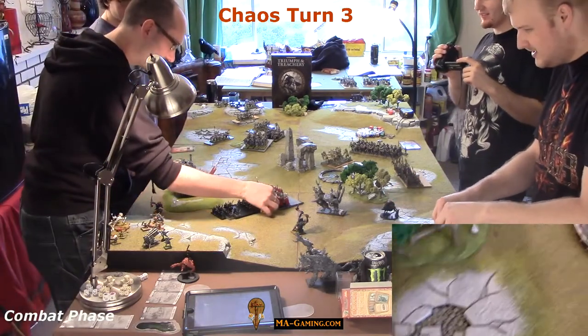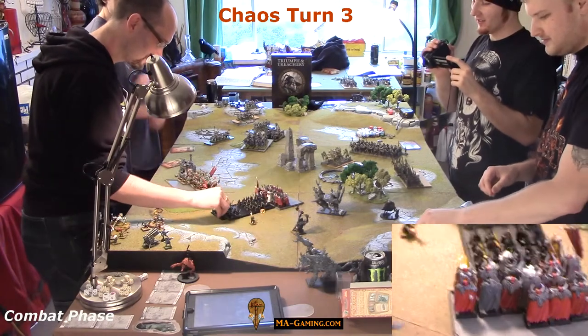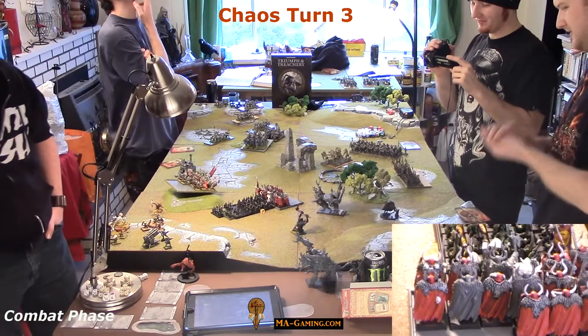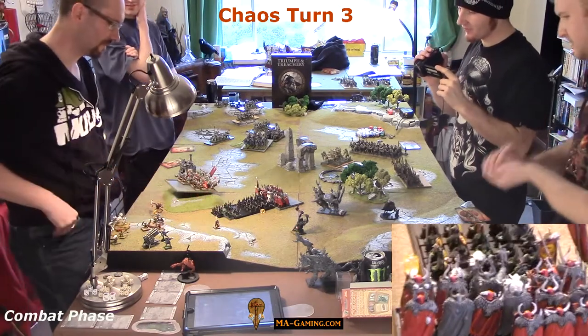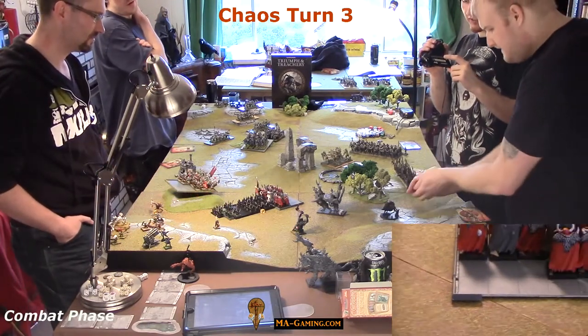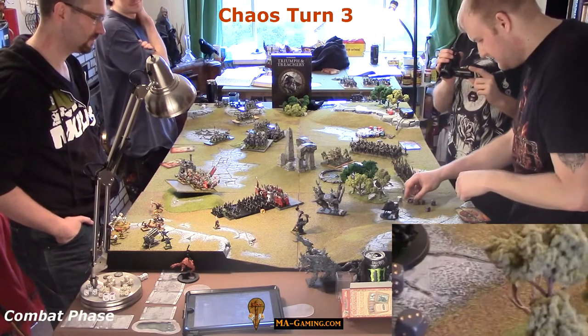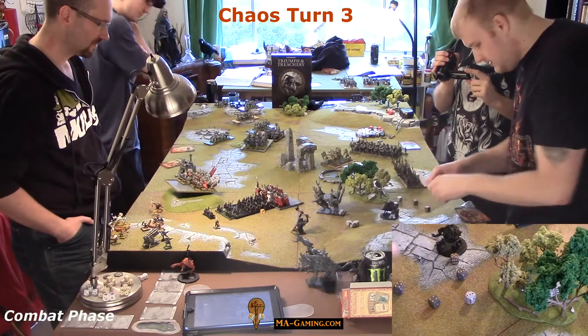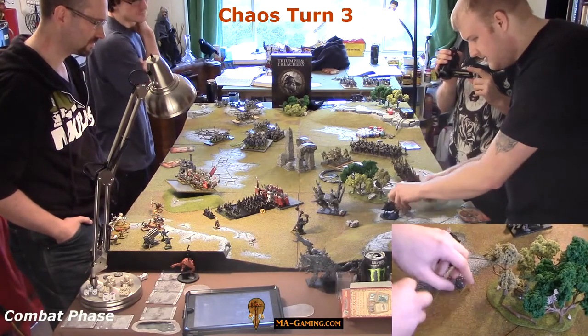Okay, so the back rank. No, it's just the wizard. Just the wizard. Three. Against the rest of the goblins, with the champion, then? Yeah. Okay. Three poisons. Right, and they're hitting on threes. And wounding on threes. Wounding on threes.